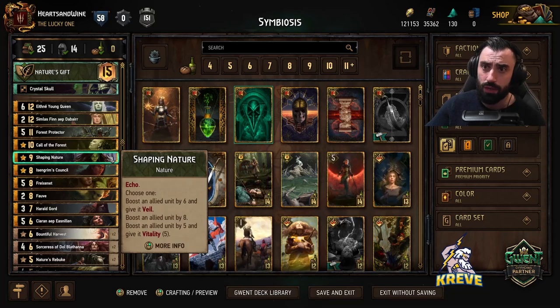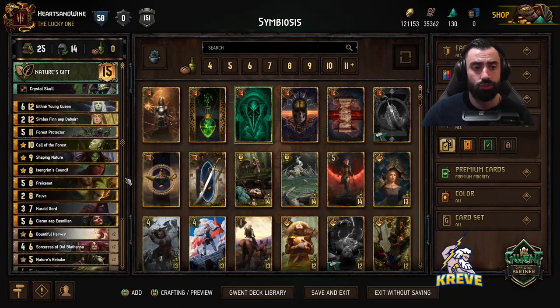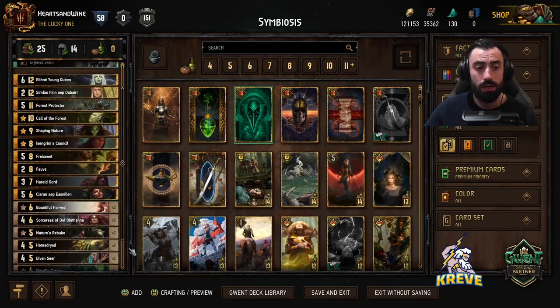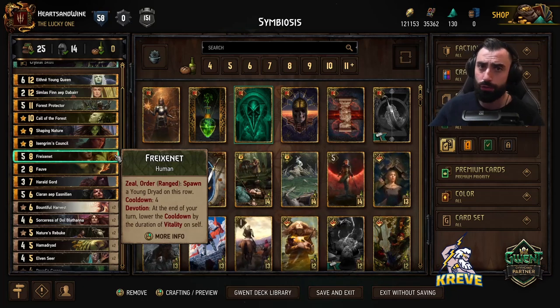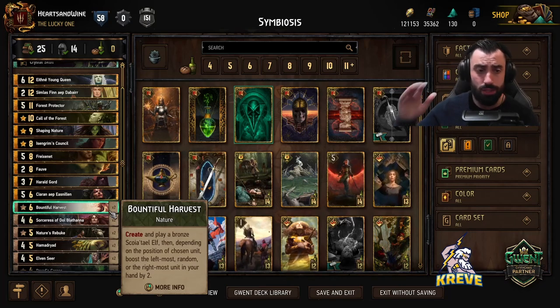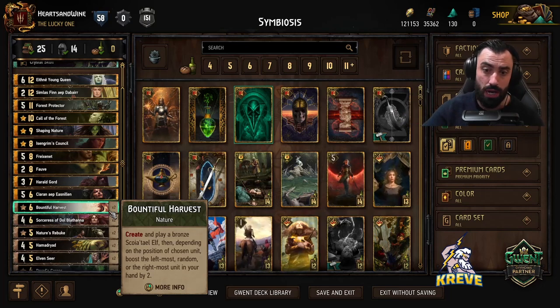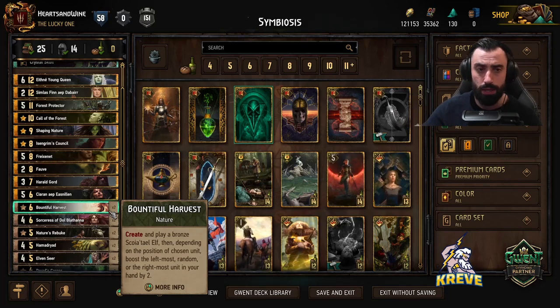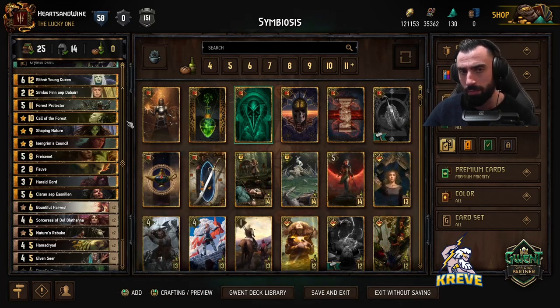Usually that should be enough to get you round control. It's pretty solid points there. Best case scenario is that in round two, we can bleed utilizing a Dryad, Freixenet, get our Symbiosis units down the board. And then once you have your Symbiosis units down the board, you're going to go for a huge bleed utilizing Simlas to pull you both harvests. And then just dig into that round as far as you can. You can definitely 2-0 with this deck. But if you want to get some good stuff out of the opponent, just push really hard. You could even use Forest Protector round 2 if you like. Your remaining nature cards.